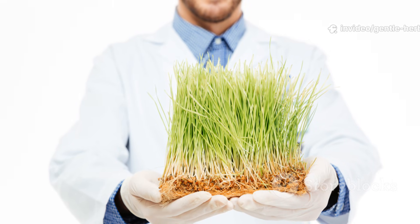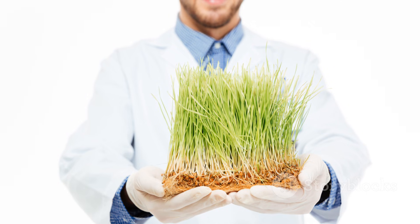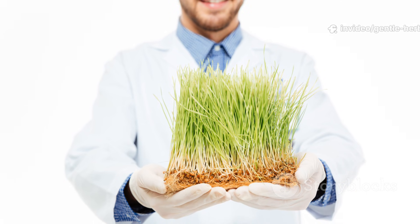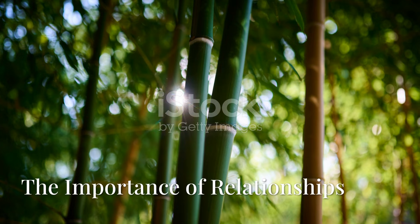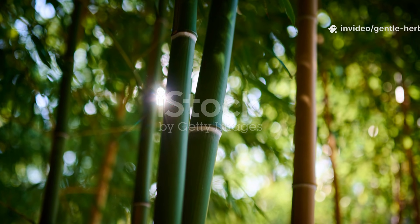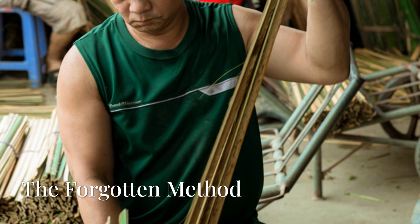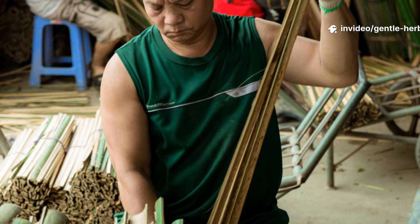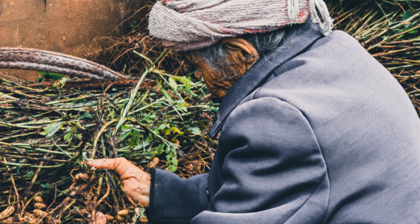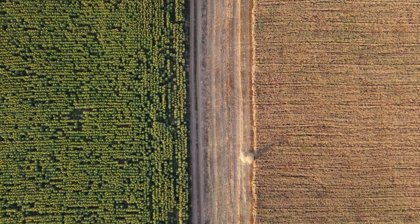The real soil revolution isn't actually new. The most uncomfortable realization is this: modern soil science is slowly rediscovering what traditional growers already knew. Carbon isn't fertilizer — it's habitat. Bamboo wasn't chosen by accident. Activation wasn't optional. And soil health was never about inputs; it was about relationships. The Japanese bamboo biochar method didn't disappear because it stopped working. It disappeared because we stopped listening. And now, as soils degrade and inputs fail, that old forgotten method suddenly looks like the future again.